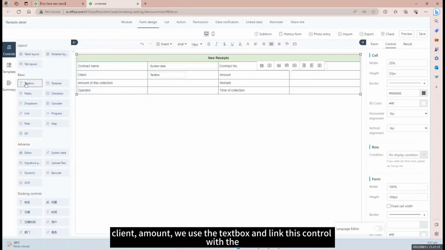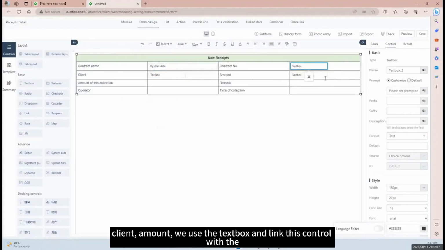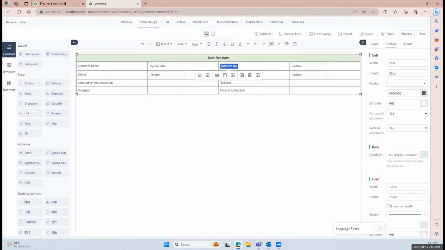client, amount, we use the text box, and link this control with the contract name.